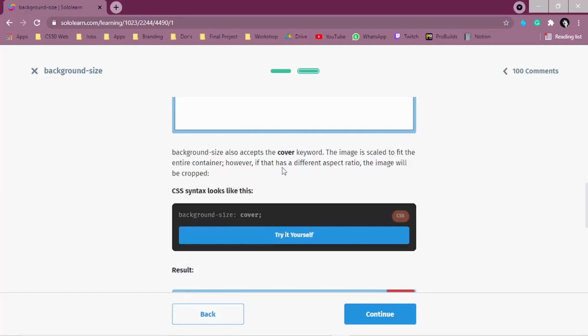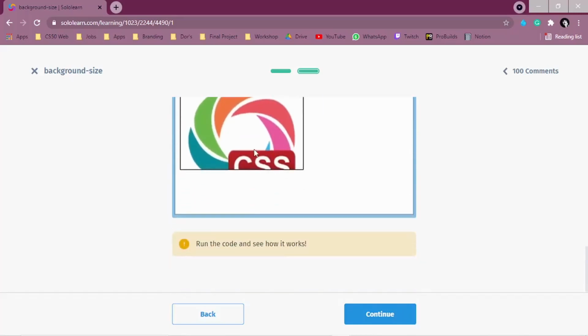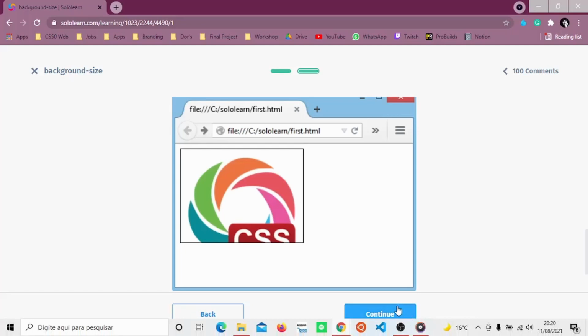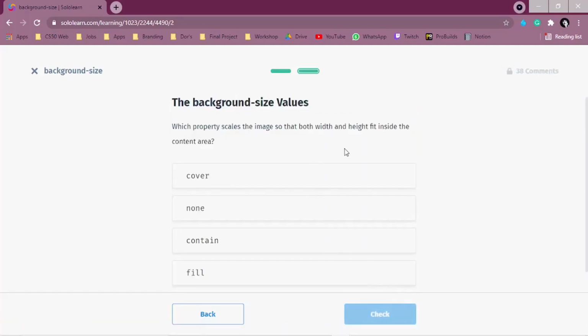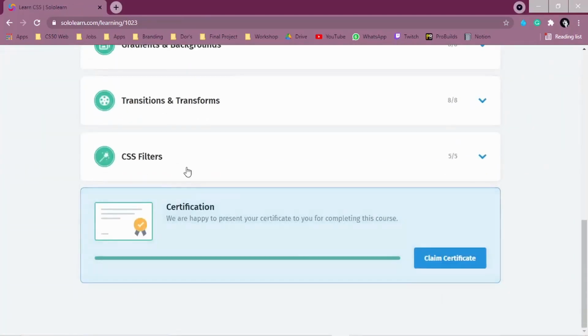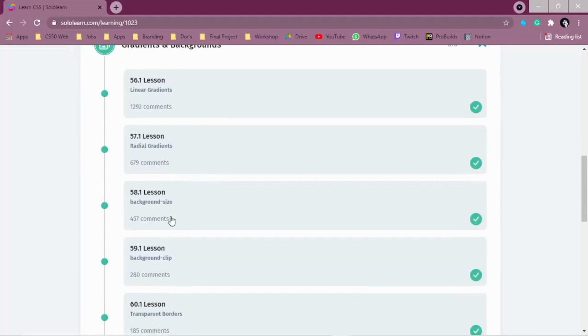However, if it has a different aspect ratio, the image will be cropped. So this is for other purposes, if we want to fit the element that we're working with. Which property scales the image so that both width and height fit inside the content area? It's contain. Cover is if we want to cover the content.